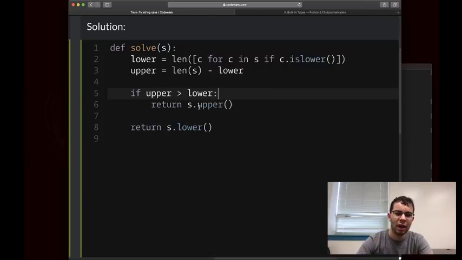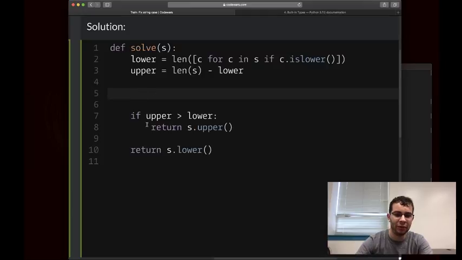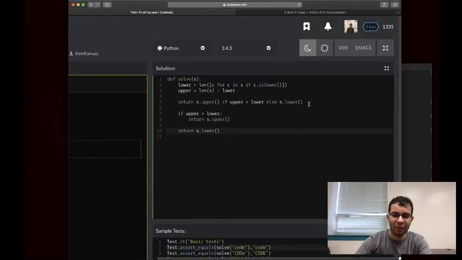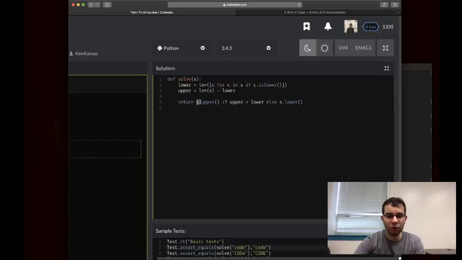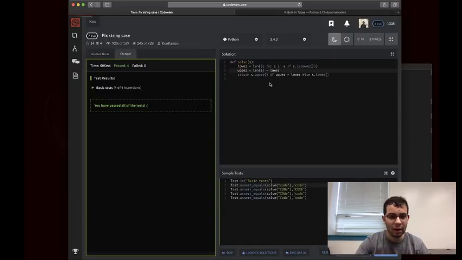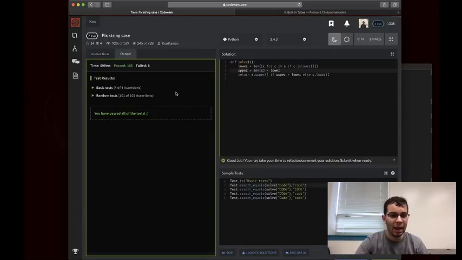Let's clean this up even a little bit more. We're going to use a ternary operator to get rid of this if statement here. So we can say return s.upper if upper is greater than lower, else s.lower. And then we can get rid of this if statement. So basically, this is a ternary operator. We're going to return the uppercase version if the number of uppercase letters is greater than the number of lowercase letters. Otherwise, we're just going to return the lowercase string. And so that's it. We're just replacing the if statement with a ternary operator. So we're now down to 4 lines of code, including the function header. So 3 lines of our own code, and it's still working, of course.